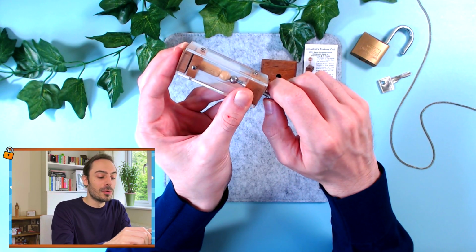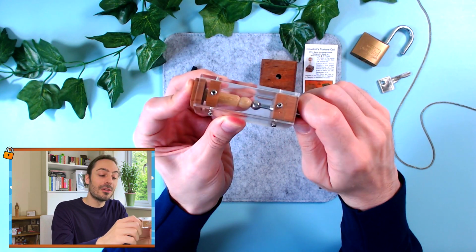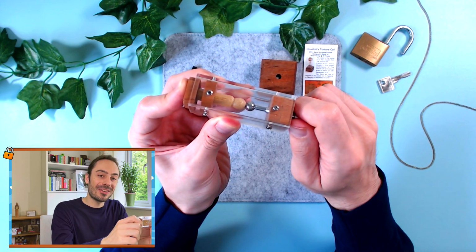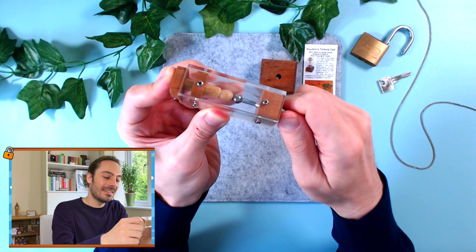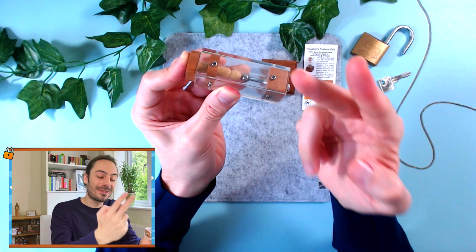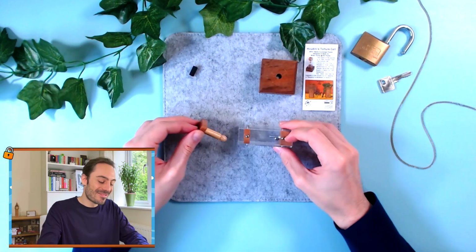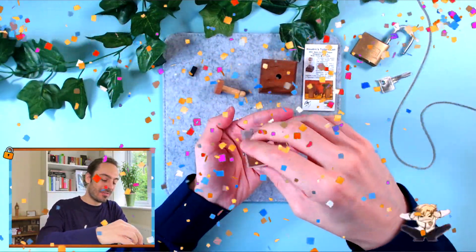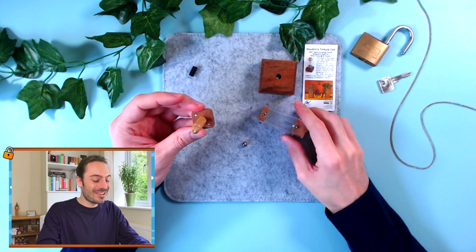Now what I just need to do is to turn the screw, and you can see that Harry Houdini is escaping from the water tank. Okay, just a bit more. Like this. And now we succeed to remove Harry Houdini from the tank. That sounds so cool. Okay, we can even remove the ball. You see? Wow, what a great puzzle.